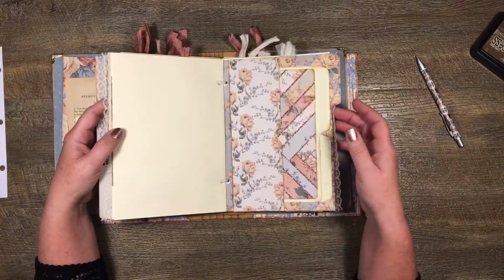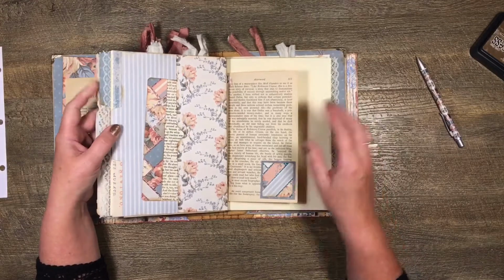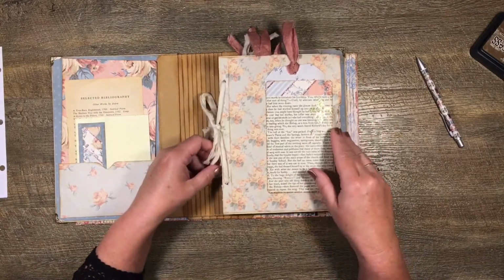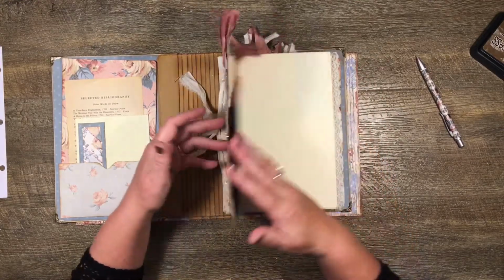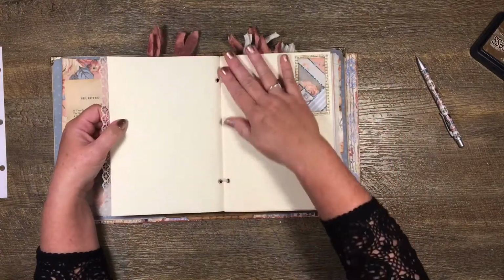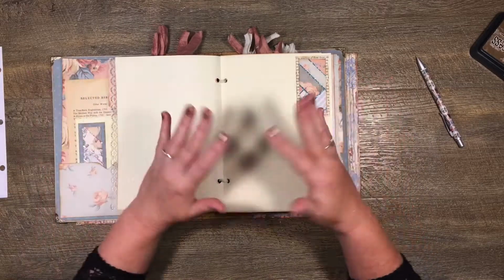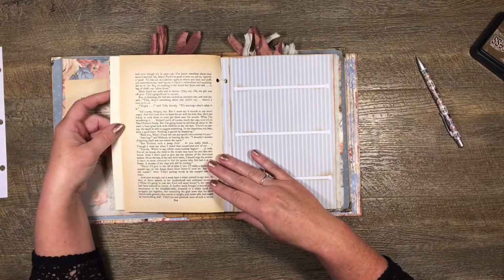So you've got options, but I'm just going to show you how to do it as a recipe file today. You can see all the pages are held in, they're all loose leaf pages, and I've just threaded them onto here, which is great because you can add things and take things away, and it opens up really nice and flat and full like that, and no sewing. And we're all keen on that, I think.